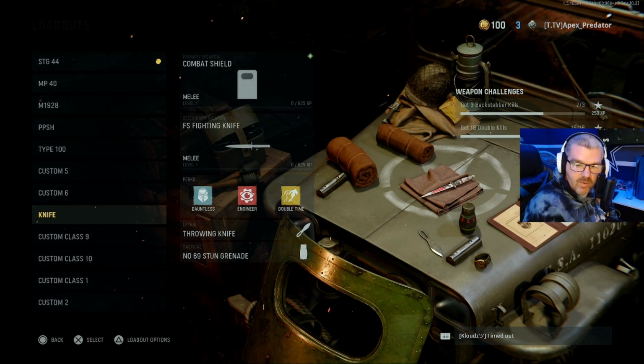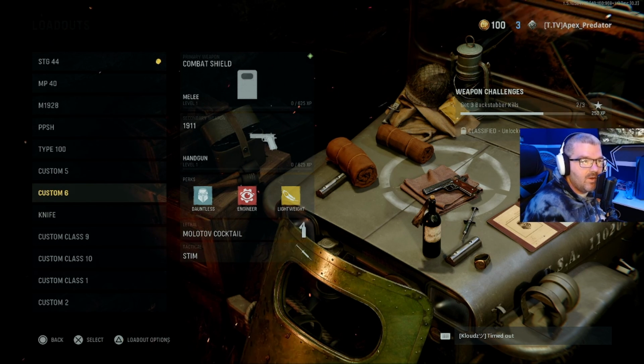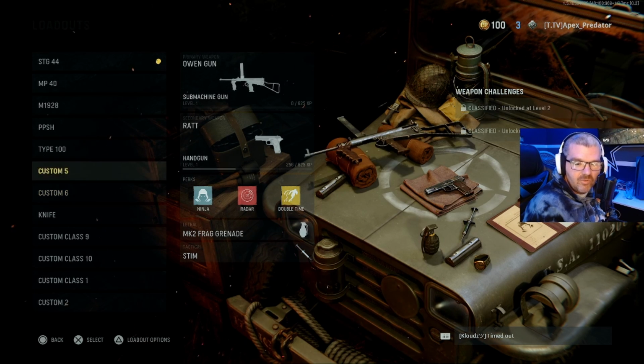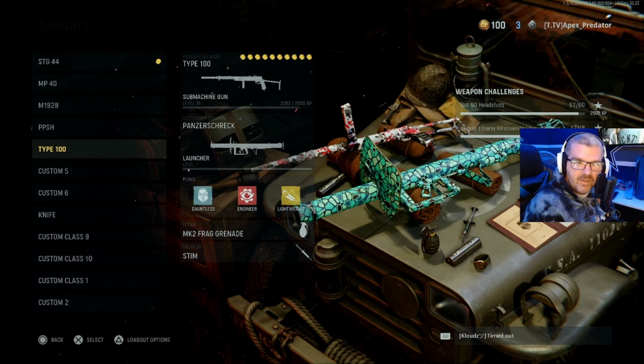But our next weapon we are working on is the Type 100 SMG. We already have 2 SMGs done, 1 assault rifle and 1 launcher. So this will be our third SMG. The Type 100, I started leveling it up yesterday. I got it to level 36 in, I don't know, about an hour and a half of gameplay.